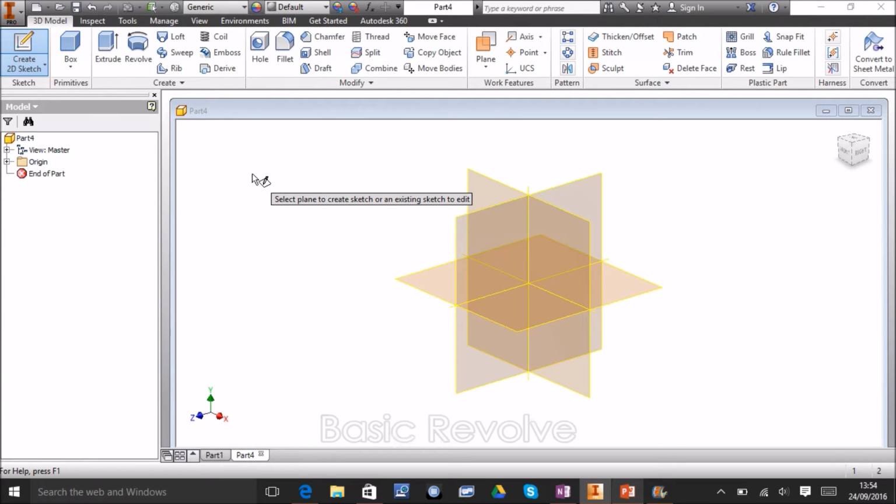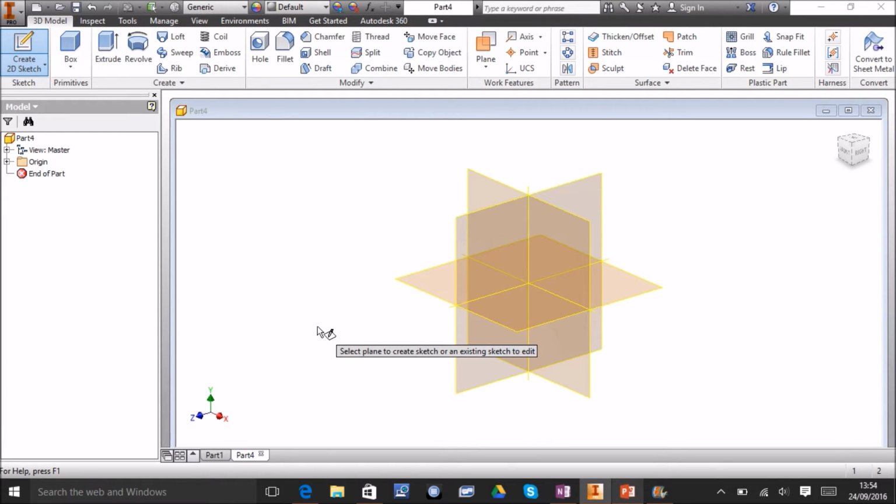So for this video, the focus is going to be on Revolve. Now, along with extrusion, it's the most basic way of creating 3D forms. Between using both of those, extrusion and Revolve, you can make pretty much any profile that you are after. So the way that Revolve works is we draw half a shape that we want to end up with, and then we revolve it around an axis.